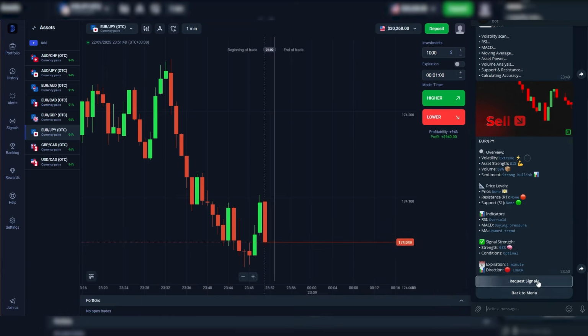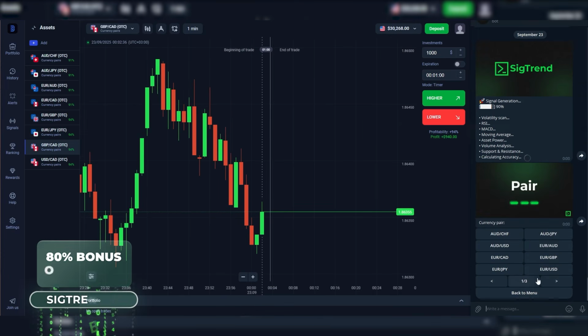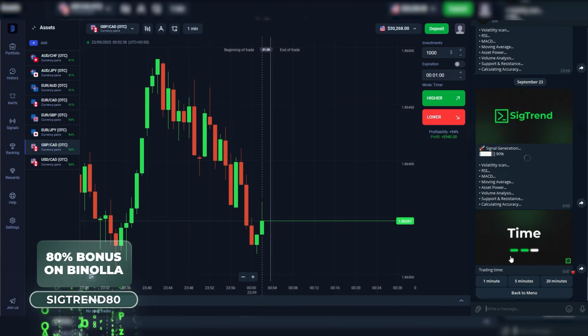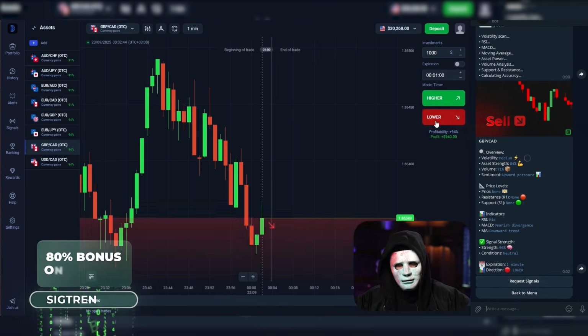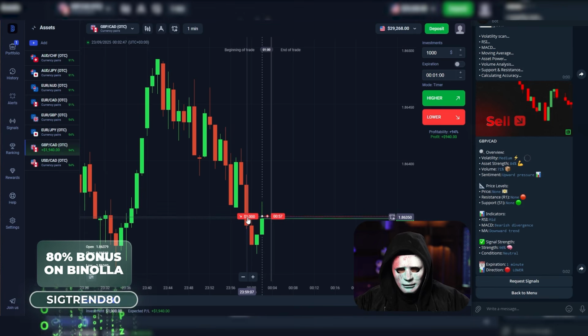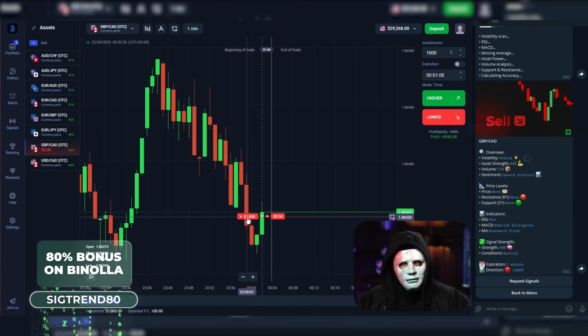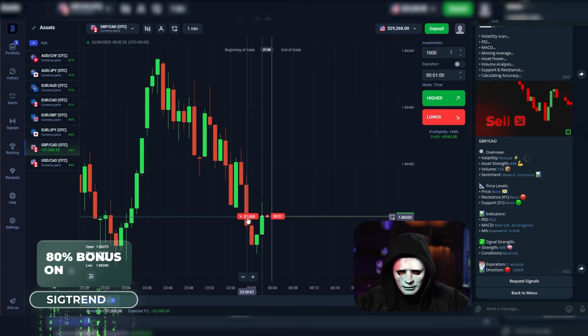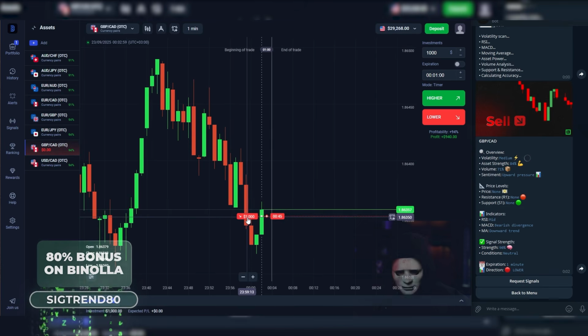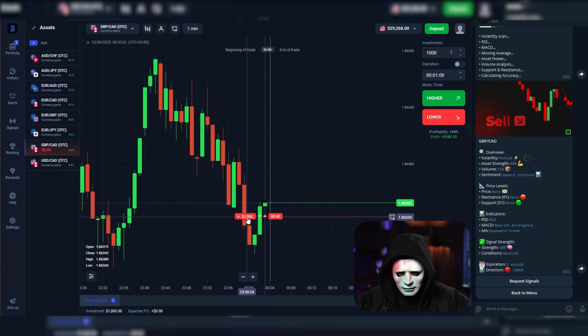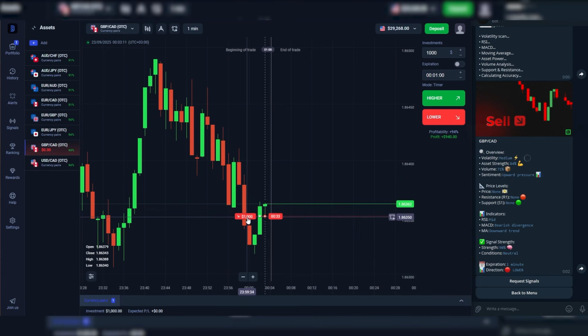I think let's get one more signal, probably the last one for today. I think I've shown and explained everything to you in as much detail as possible. We entered each trade for 1 minute, and all our trades are also for 1 minute. Let's go ahead and sell right now and see how the candle behaves when the bot gives us an analysis. Look, it seems to be growing a little, but it's still right around our entry point, more or less. Let's wait. Let's see how this turns out. It's not the most pleasant situation when the chart is above the entry point. But in any case, we still have 30 seconds left.